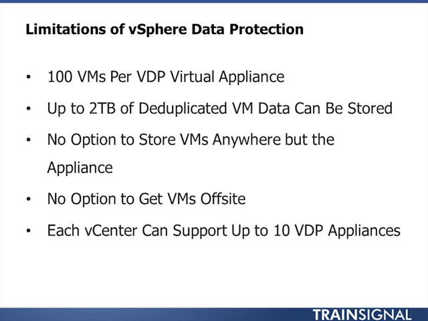So my recommendation would be, if you have more than 100 virtual machines, or you think you will within the next few years at a single location that's managed by a single vCenter server, then I would start looking for other third-party backup solutions. So just keep that in mind.